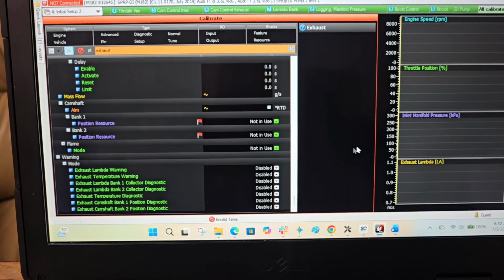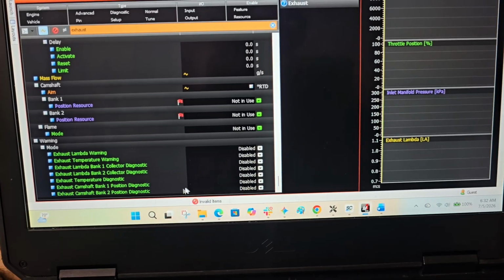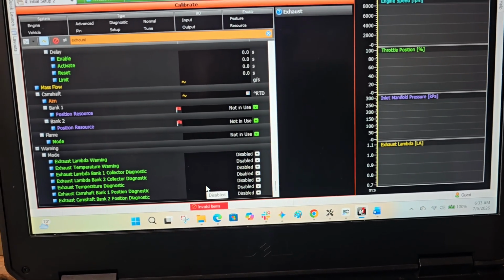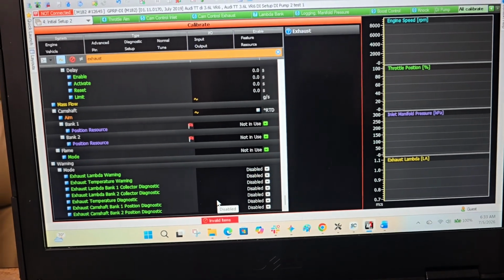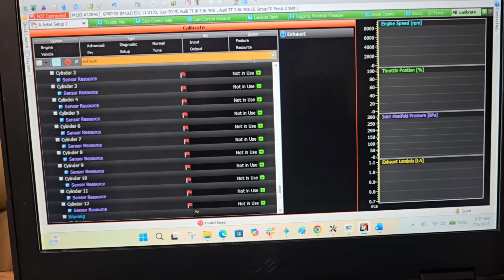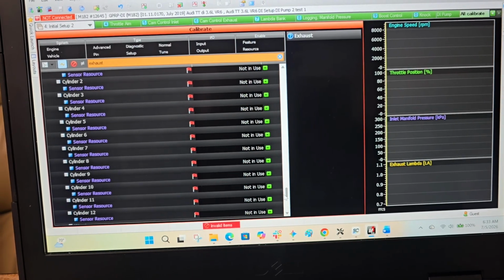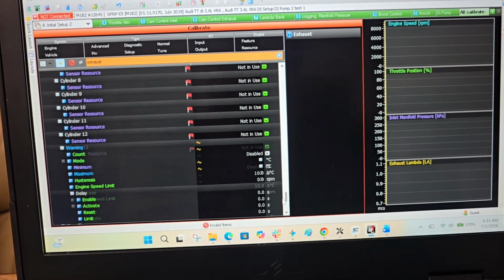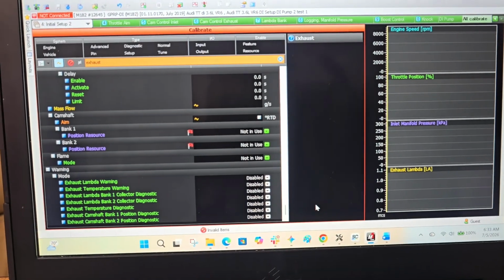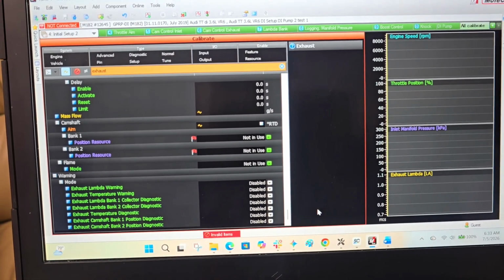Well, on the exhaust side, it appears that I may have already disabled my exhaust camshaft position on bank 1 and bank 2, possibly from a previous session, maybe when I was setting up the camshafts and or merging the packages with the R8. You can see all of these other sensor resources all the way up to cylinder 12 are not in use. So it's a possibility I may have already disabled this from a previous session, but nevertheless, it's disabled, which was the main objective that I wanted to accomplish.